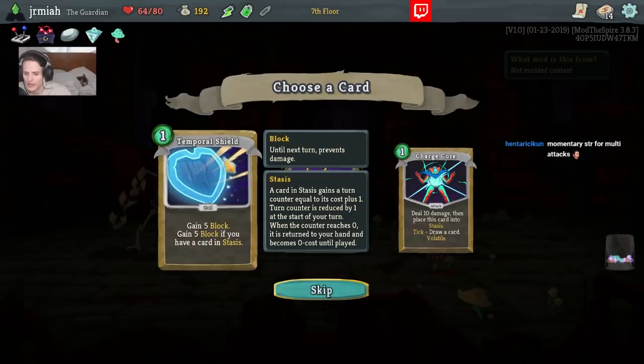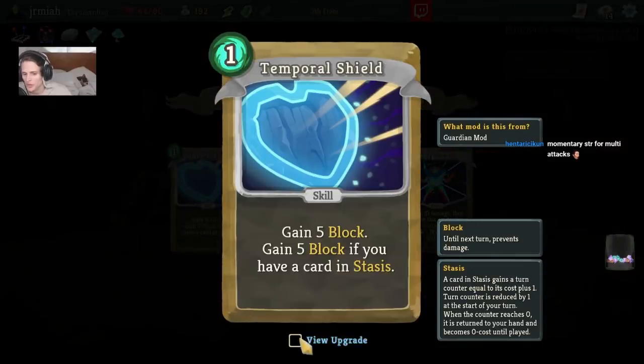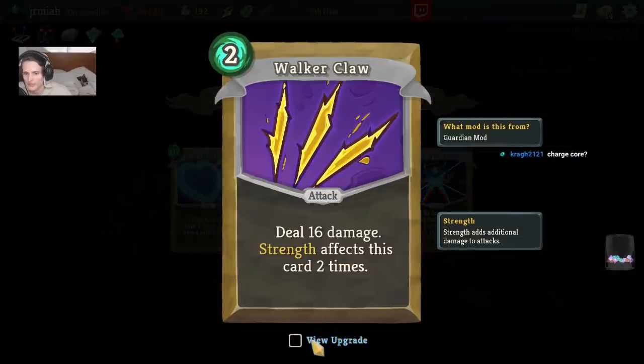Temporal Shield. Gain 5 block if you have a card in stasis. This is like a tank. So upgraded, this is like 14 block for 1, it's not bad. Yeah, but it's situational. Deal 16 damage, strength affects this card 2 times.